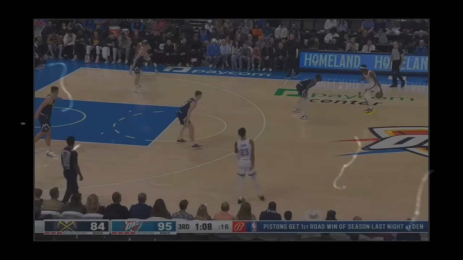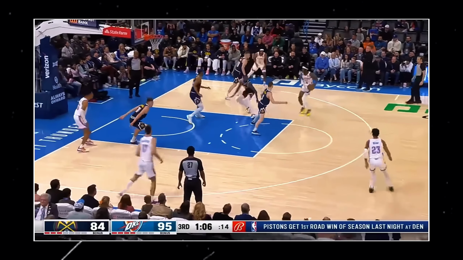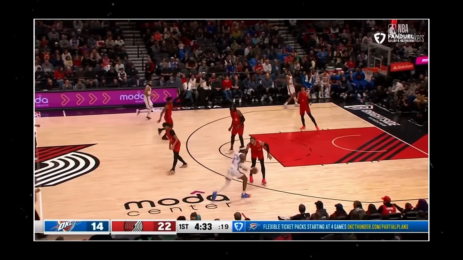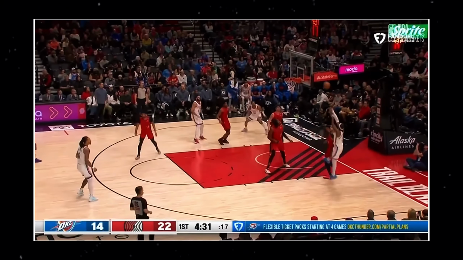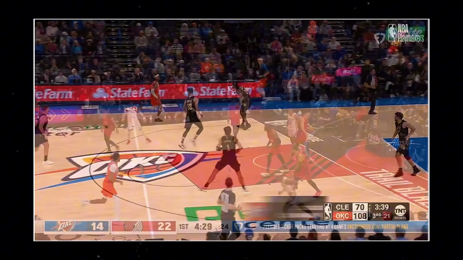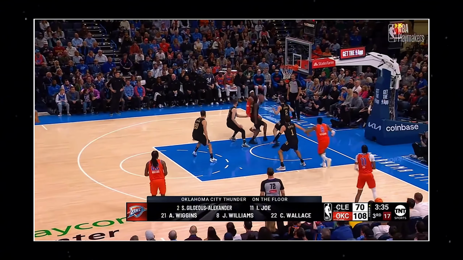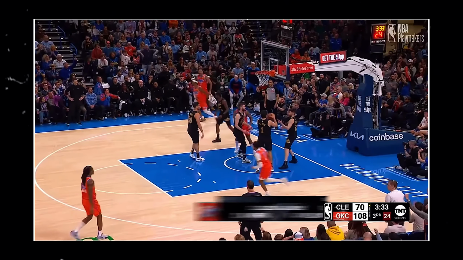They've outscored the Nuggets by 17. Shai dismisses Dave Otter. SGA, baseline shot, that's out. Around the OKC Thunder. They were in a tough matchup in the second round, lost to Dallas.